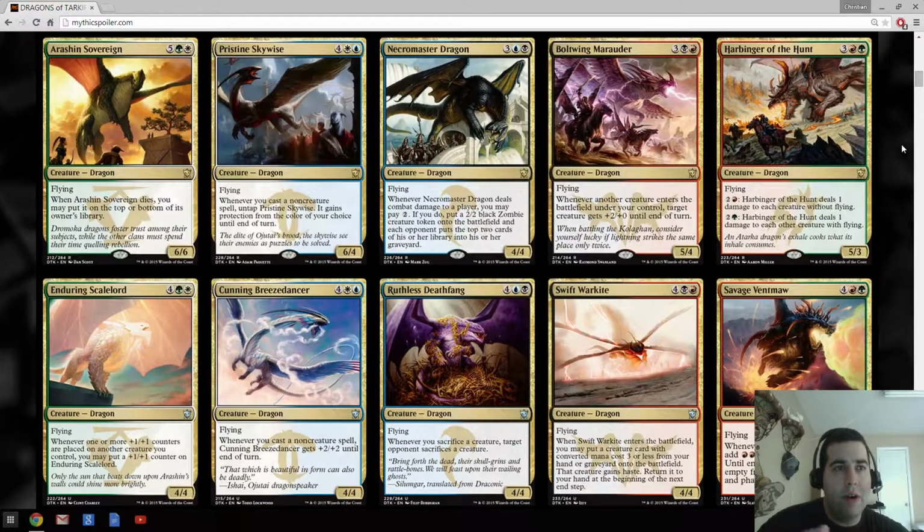Next, we have Arashin Sovereign. Five mana, one green, one white. Flying. When Arashin Sovereign dies, you may put it on top or bottom of its owner's library. 6/6. This is insane. The fact you could put it on top or on bottom, noting the fact that it pretty much comes back to life, or you put it on the bottom for God knows what. But definitely look out for the mill players. They can screw you over and ruin your plans.